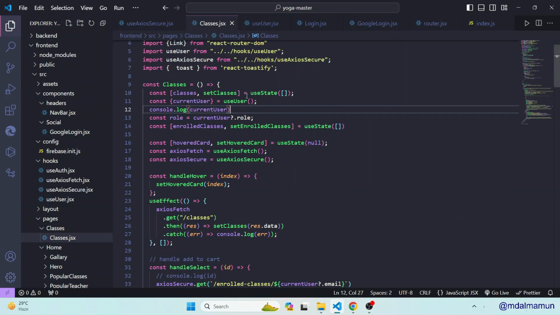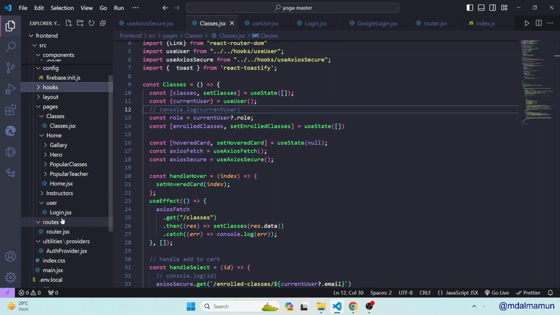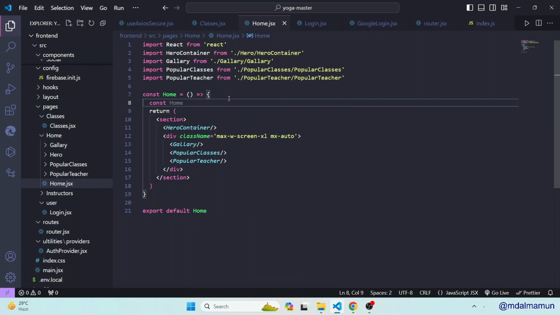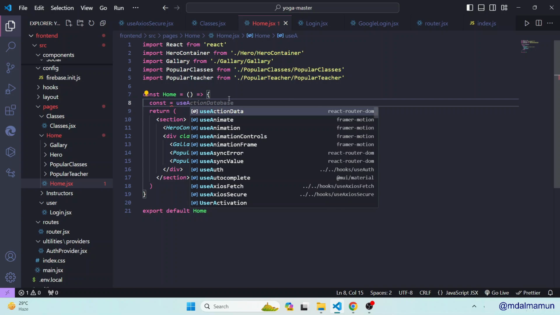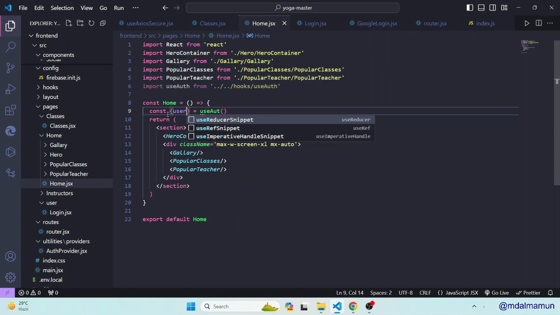But if you want to check it from the home page or from another place, let me comment it and just show it from here. So this is home.js, and maybe here we define const useAuth, import it, and here we can simply get user.